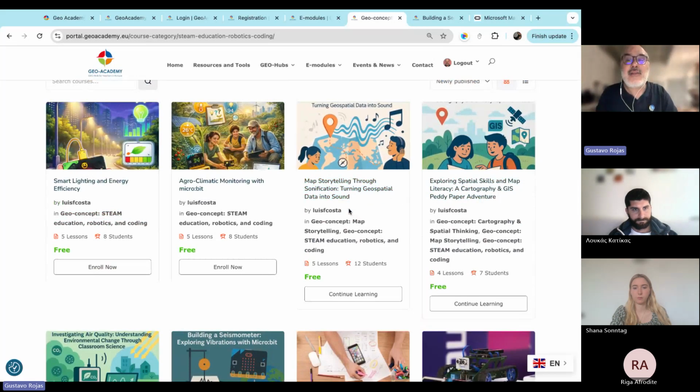This is another interesting activity that touches the subject of sonification. That is how you represent data using sound. So both the Arduino and the microbits have speakers that can emit sounds, and then you can use the sensors to collect the data, and the processor to have the output of this data in form of sound. So this process is called sonification.